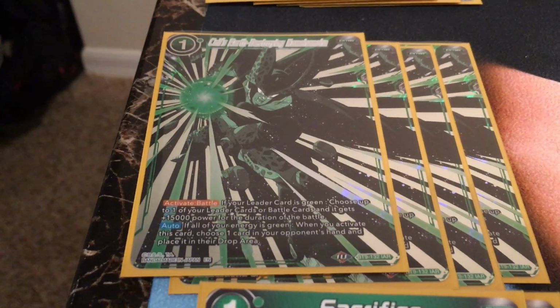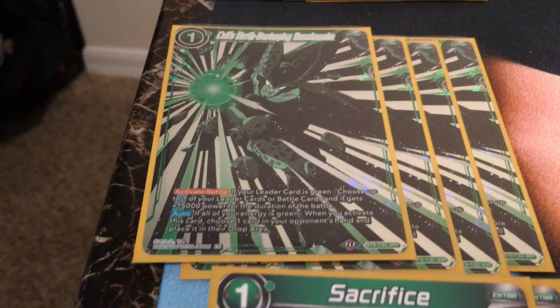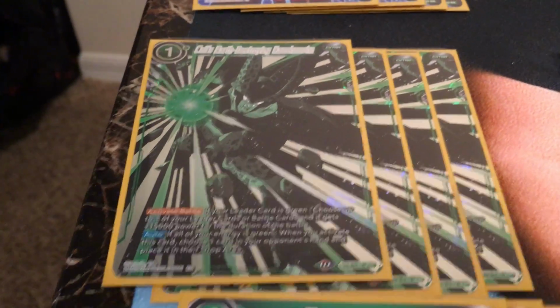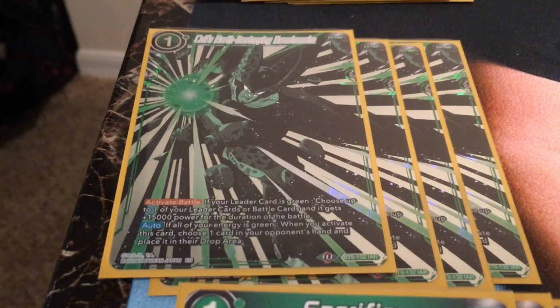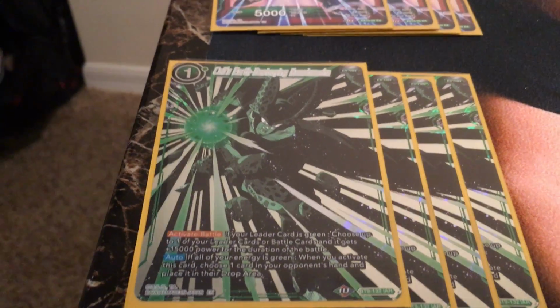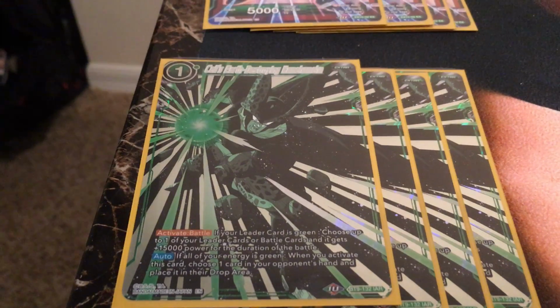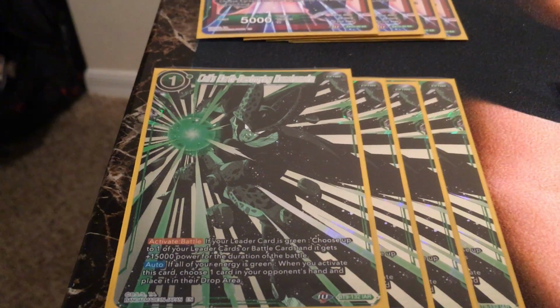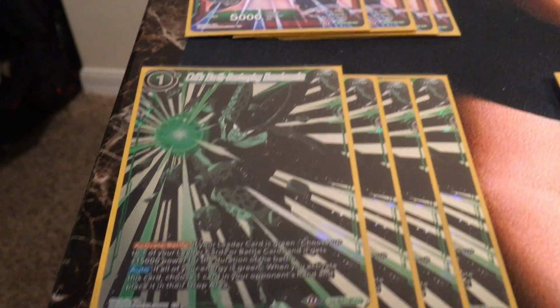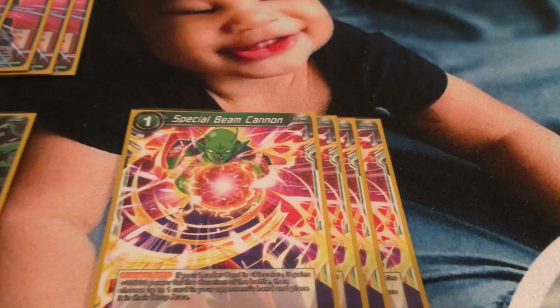So if you use this on a battle card, let's say a 25, 25 plus 15 is 40. That's 40 base power before a combo is calculated. Don't forget that, guys. That's really important. This could be used on a battle card or a leader card, but just make sure all your energy is green. Then not only do you get the 15k boost, you also get the discard one from your opponent.